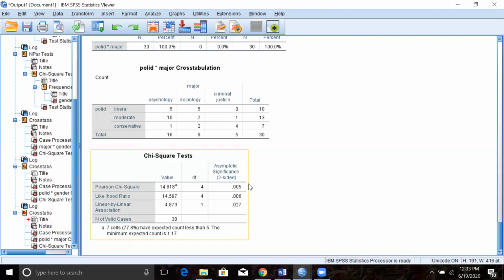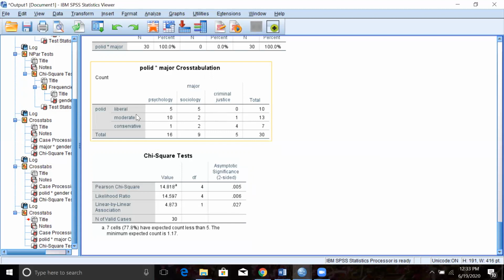Again, what this tells us is not whether there were more moderates than anyone else, not whether there were more psych majors than anyone else. It tells us whether or not political identification and major are interacting in some way. So to interpret why we have a significant chi-square, you basically just want to go back and eyeball the crosstabs. Do any one of these groups, any one of these particular cells representing a particular combination of your categories seem out of step, appear larger or much smaller than any of the others?